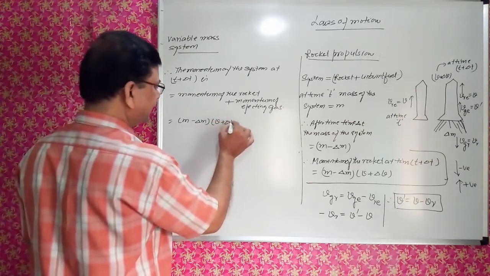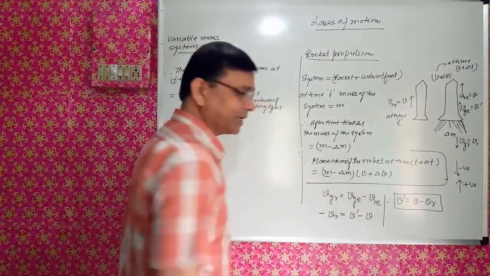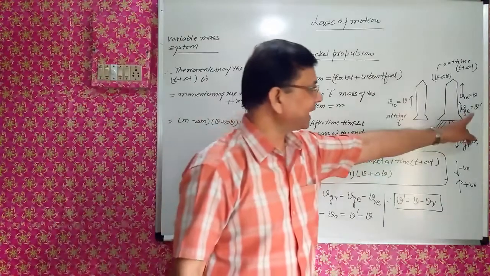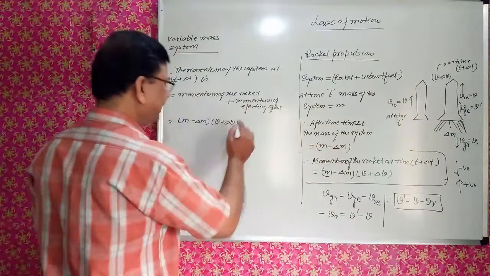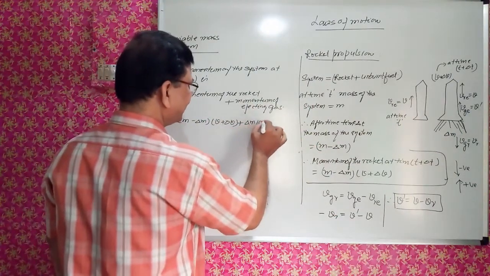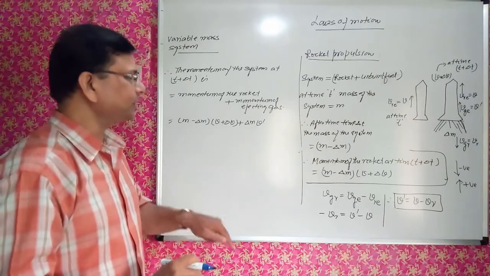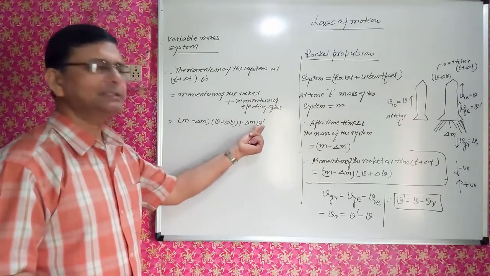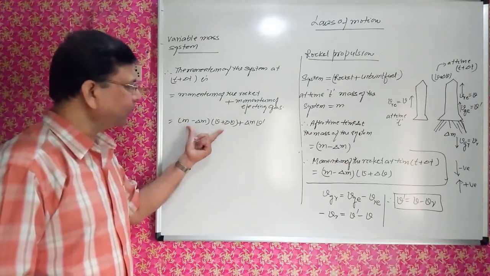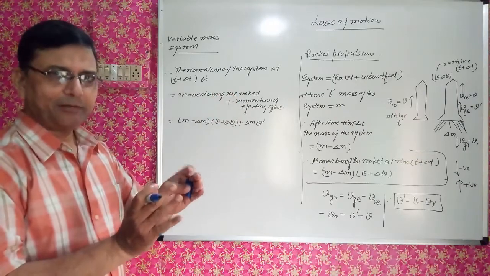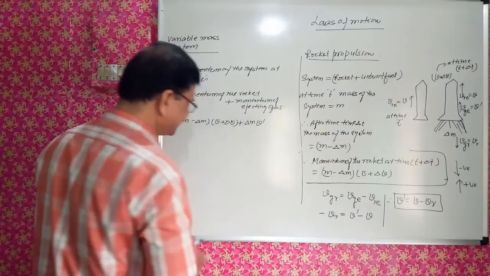into v plus delta v, plus, this is the velocity with respect to ground, velocity of gas, right? And the mass ejected is delta m. So I will write delta m here, because v dash is the velocity of the ejecting gas with respect to ground. So delta m into v dash is the momentum of the ejecting gas, and that is the momentum of the rocket. So the combined momentum will be the total momentum of the system. This is the total momentum of the system.